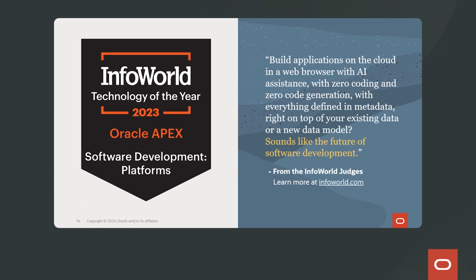Did you know that InfoWorld's Technology of the Year award went to Oracle Apex last year? For software development, Apex was named as sounding like the future of software development. On our roadmap, we have a bunch of rich AI features coming down with the next release of Apex, and we can't wait to share all that with you and allow you to build your Apex applications with low code and AI features more easily than ever before. Really, there is no limit to the possibilities here. You can use REST data services in Apex to call any third-party service or feature to do data processing of any variety, and then make your Apex app that much more powerful than ever before.